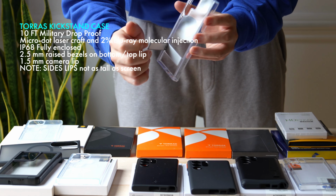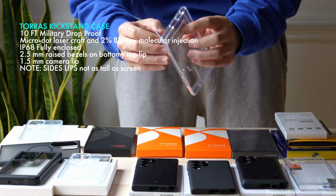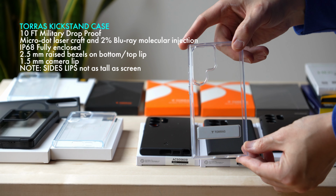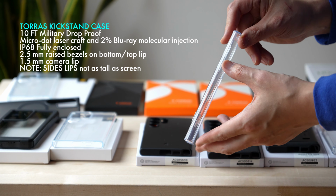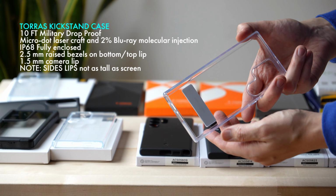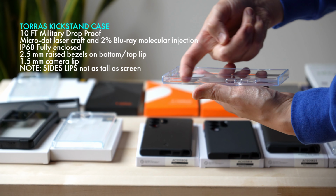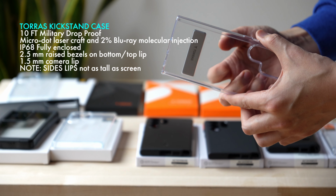It comes with its own kickstand, so you can stand up your phone. And the kickstand is well attached. This is as crystal as any case I've ever seen in terms of the back. The back is going to be crystal. Now the sides are more opaque because they put this little microfiber dot material. And you can tell that because as I run my finger, it will make a scratchy sound. And if I run it on the back, it just makes a smooth sound.